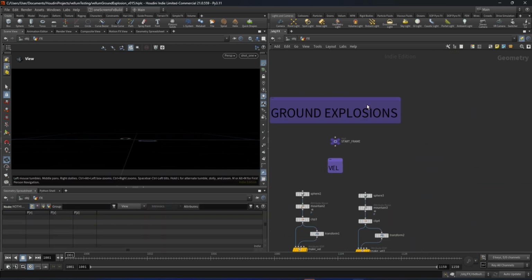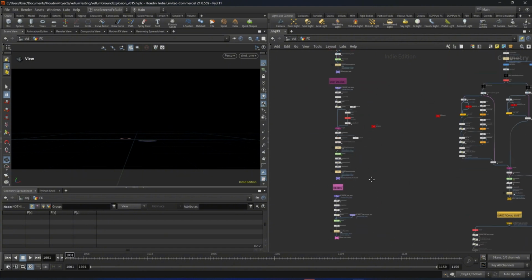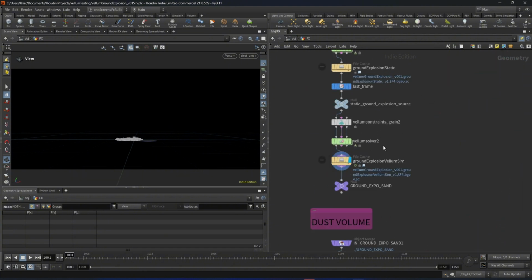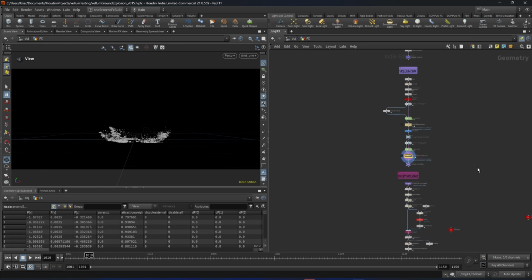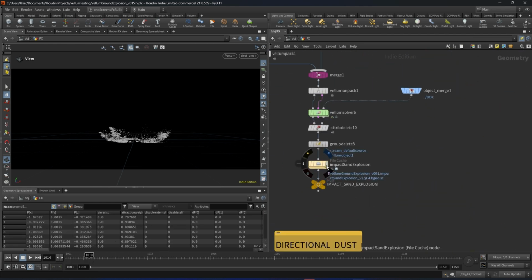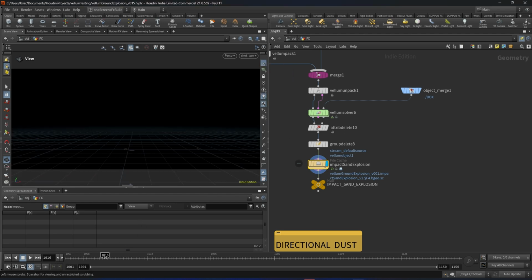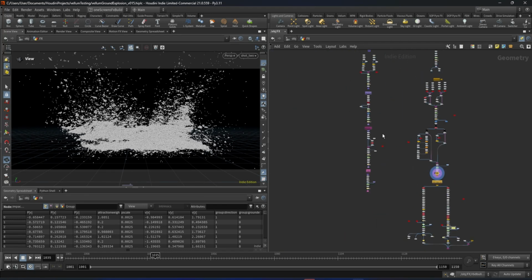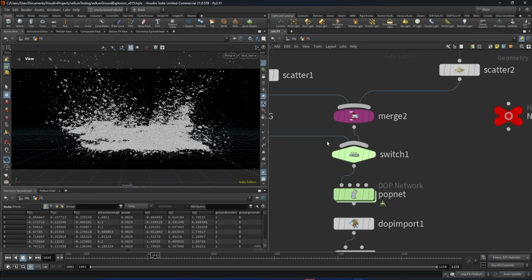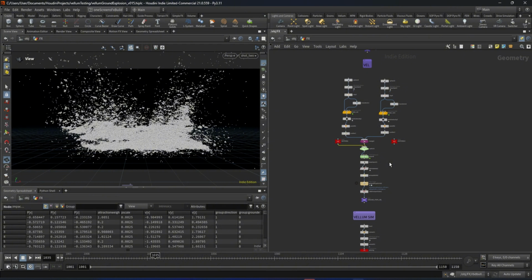This is how it actually started. I actually started in a different way, like this, but ended up with different results, like ended up with another Vellum sim, something like this. All of these files are available on Gumroad, so you are free to download them and play with them and follow along if you really want to.